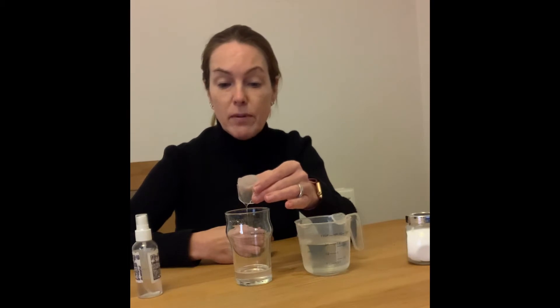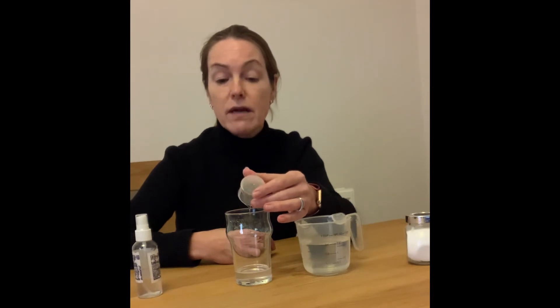This soap will basically break open the cell membranes of your cheek cells, and the nuclear membranes of your cheek cells, because they have got a lipid bilayer in them. And as we know, soap and dishwashing liquid break down fats. So using this will break open the cell membranes and the nuclear membranes, to allow the DNA to come out of the cells.